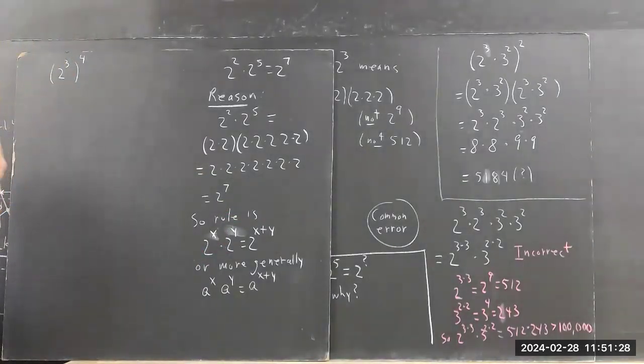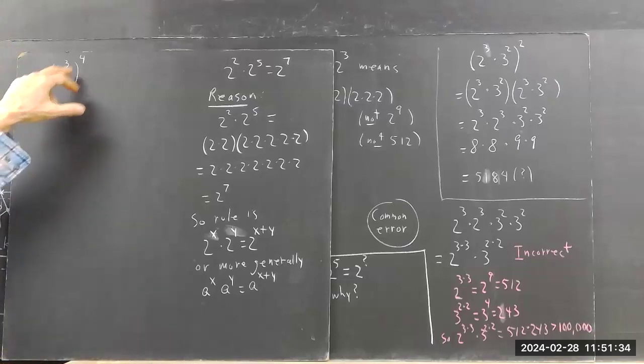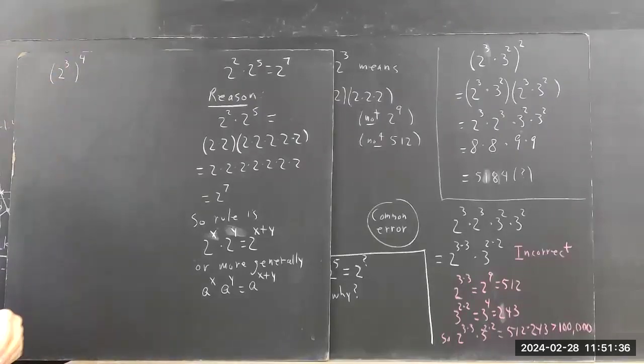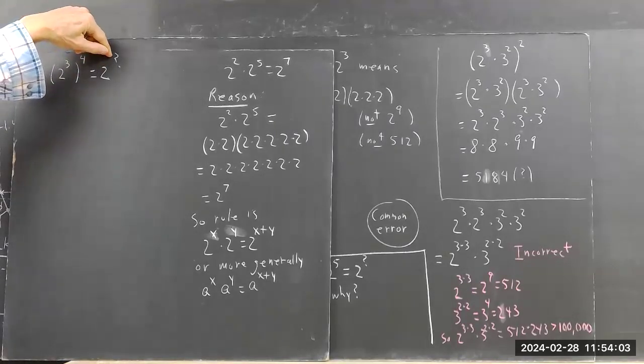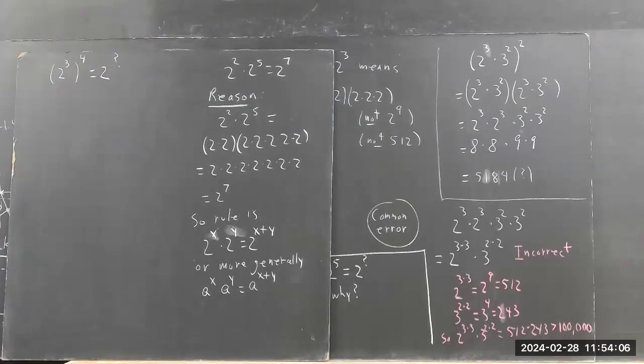Now, this rule is easily confused with the rule for powers of powers. Think through what two to the third to the fourth would mean, and what our rule would be. You might remember the rule, and that would be great because it means you remember important algebra. But we still want to explain it whether we remember it or not. What's two to the third to the fourth? Two to what power? Think that one through.